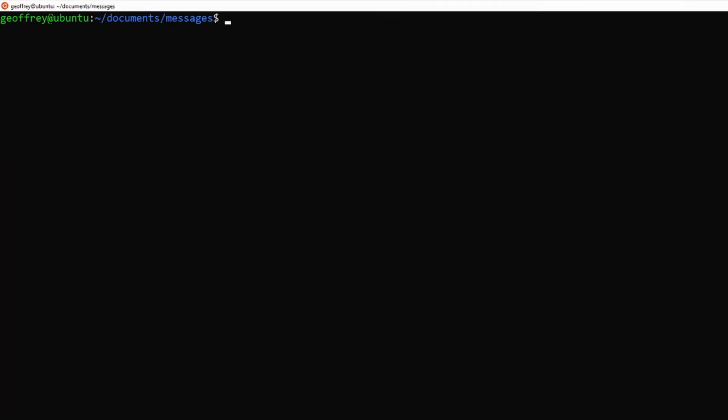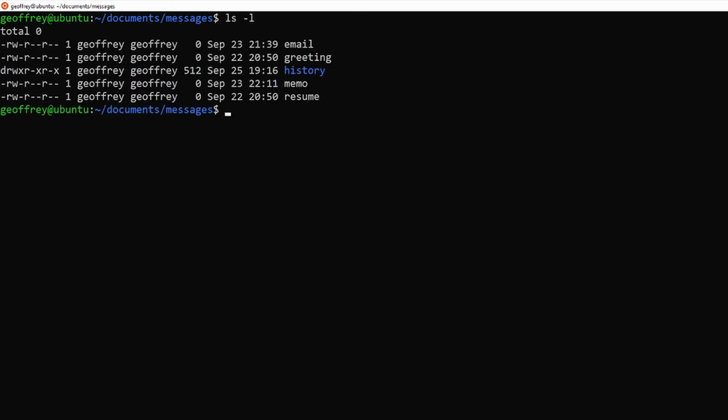All right, let's move on to our last example, which is to use the third form of the move command to rename a directory. Listing the details of our Messages directory's contents with ls -l, we can see a directory called History. To rename the History directory to Archive, we can enter the command mv history archive.